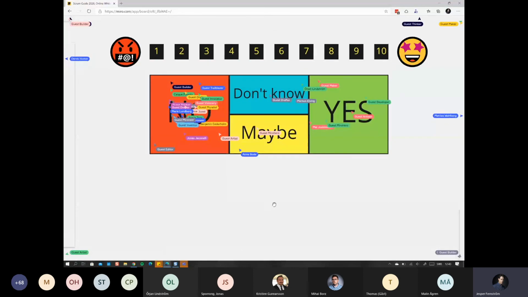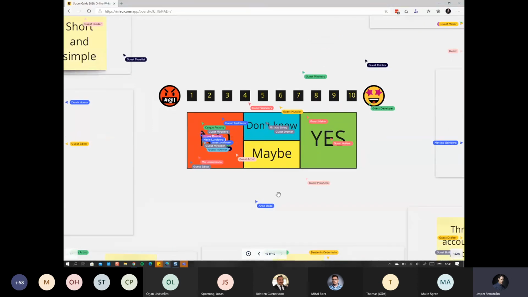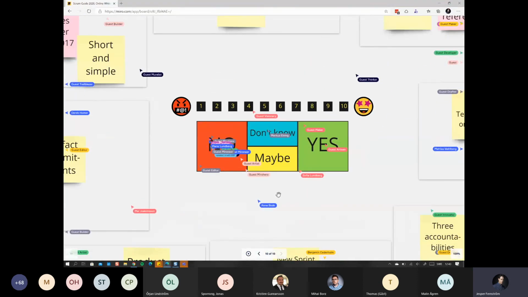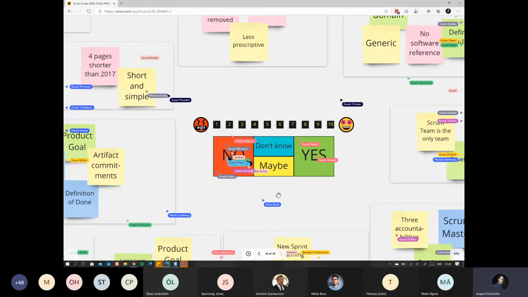Okay, cool. So yeah, that's pretty much what I felt as well. It feels that Scrum is still Scrum. The Scrum Guide changed for sure, but Scrum is probably still Scrum. So we should be fine, all of us already doing Scrum.